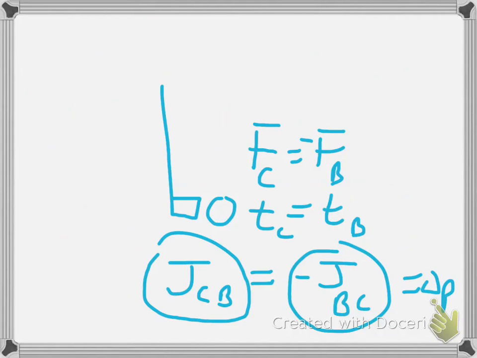Now obviously the mass of the golf club is different than the mass of the golf ball, so their velocities are going to be different because the masses are different, but their total change in momentum is going to be equal, but again, opposite. The golf ball is going to pick up momentum, it's going to increase in momentum. The golf club is going to decrease in momentum.